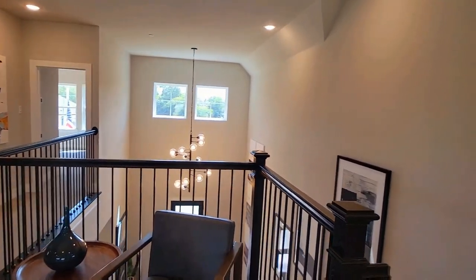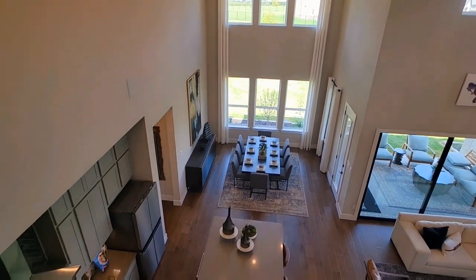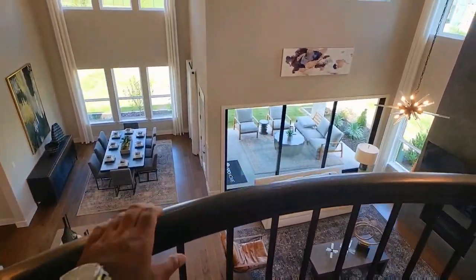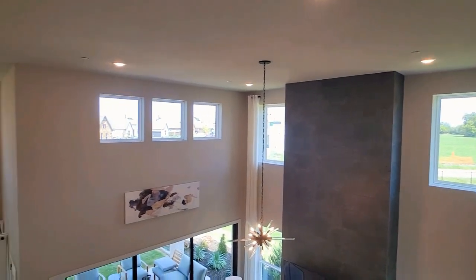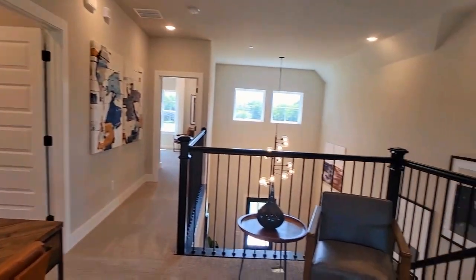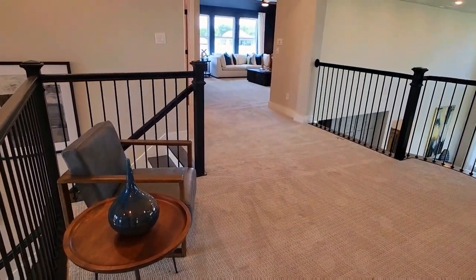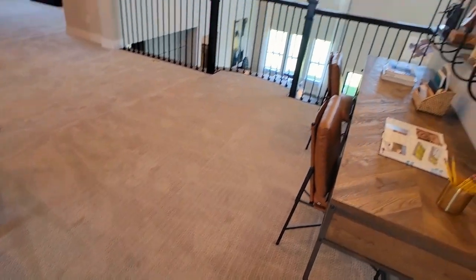It kind of goes across in between the front of the home where the chandelier is and the living room, showing how open the Kennedy plan is. You can see downstairs — the kitchen, dining room. The ceilings are tall everywhere, and you have this nice little landing spot here. Look at that fireplace down there. Right here you have a lot of space on this bridge compared to some other model homes I've seen. Probably part of the reason why is you don't have a spiraling staircase in this house, but it kind of bends a little bit, giving you a feel of a spiraling staircase. The biggest advantage is all this space here.